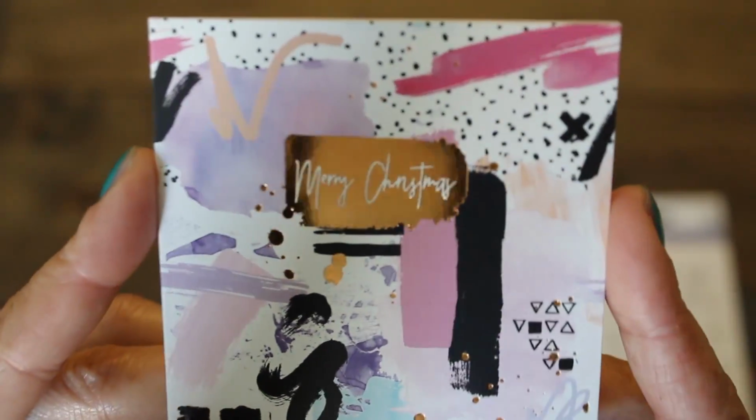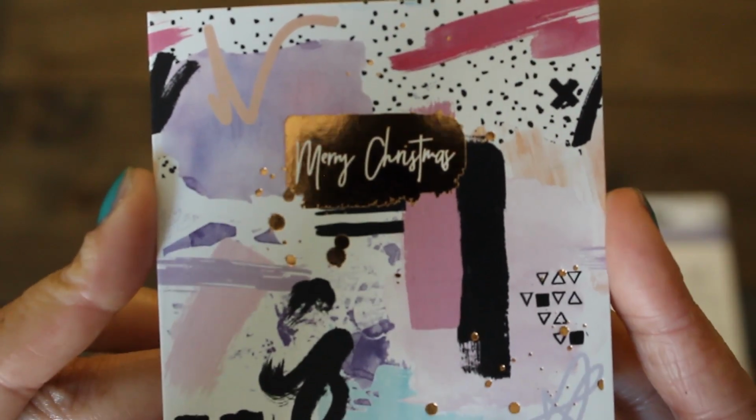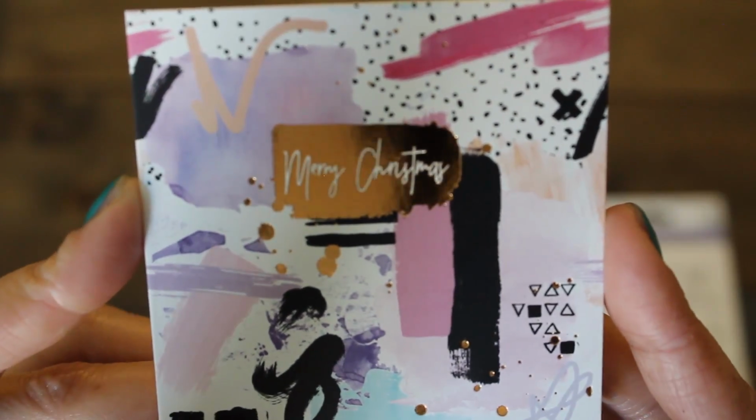And finally, also including this super cute card from Typo. It's a Christmas card. Love the gold foil. I'll write my little note in there.